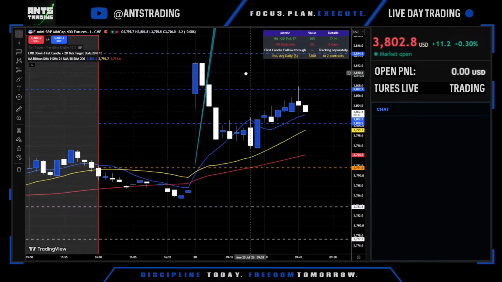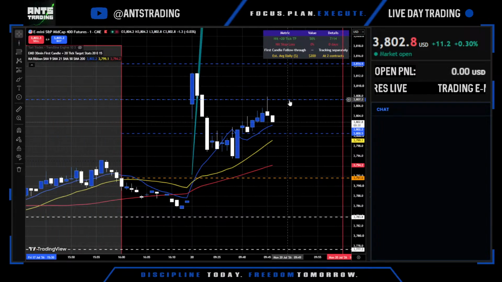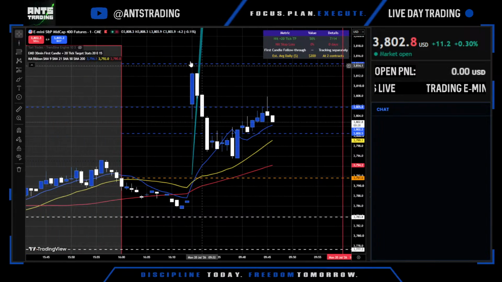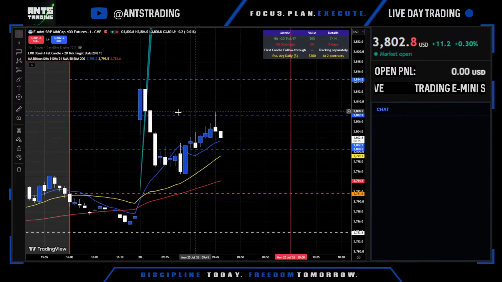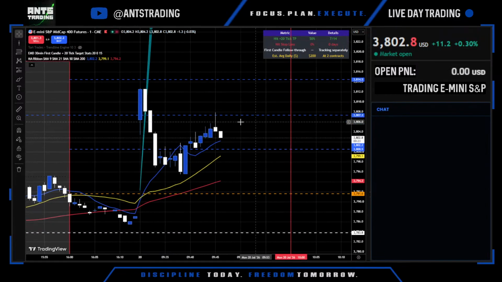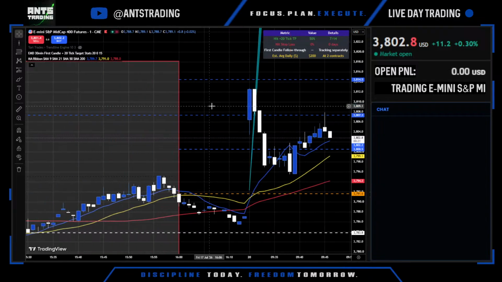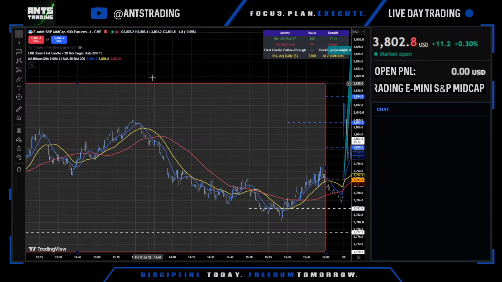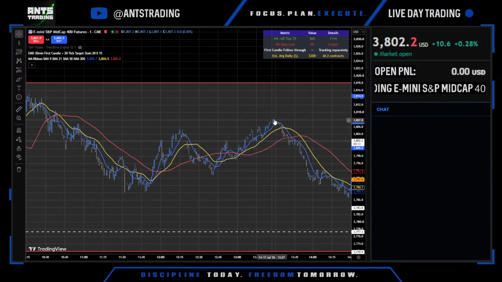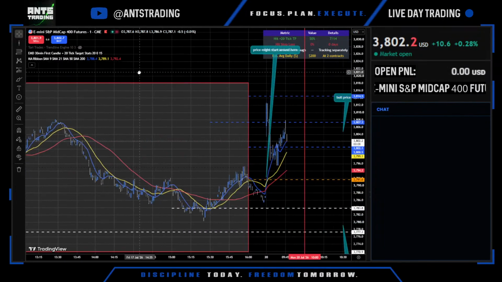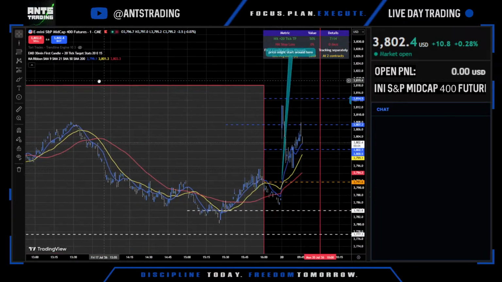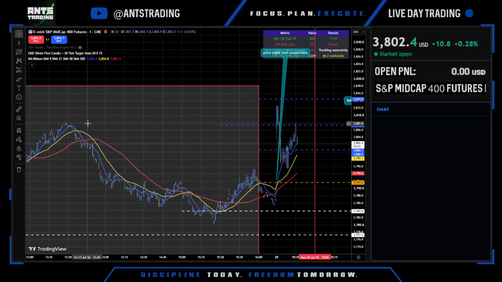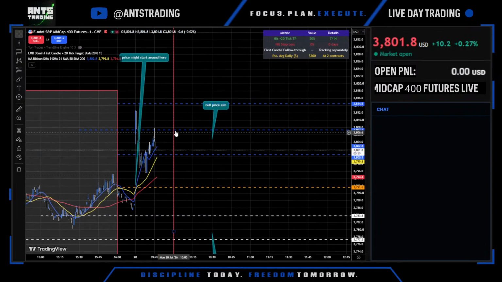See on the 1 minute, it's slowly going back up. That's kind of what we would want. If it does hit this area right here, follow it across. This is where it kind of hit. This is one of the high points, so there are a lot of orders there. It could just clear those orders. If it does, instead of bouncing down, instead of it being a ceiling, it goes through.